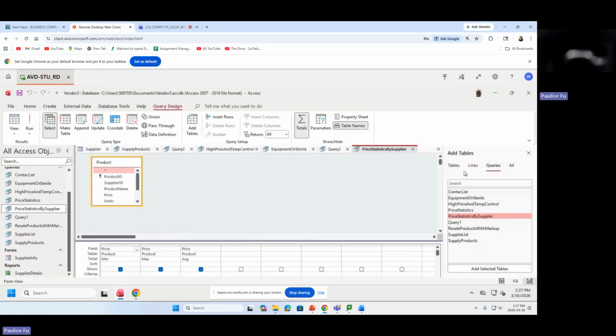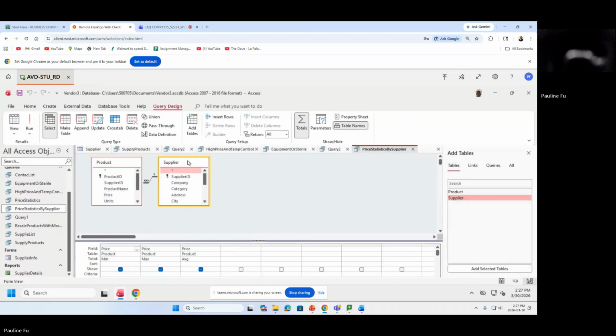Oh, you have to go to table here. Okay, you have to click table, then double click supplier. Okay, double click supplier. And now you see the company here.